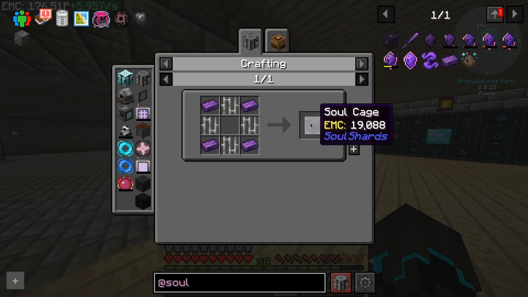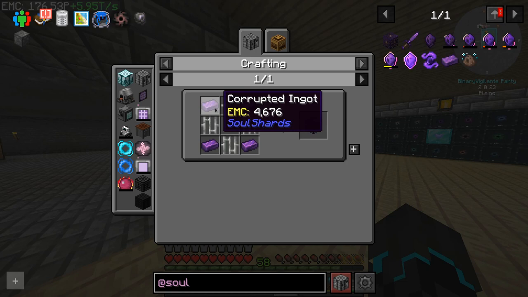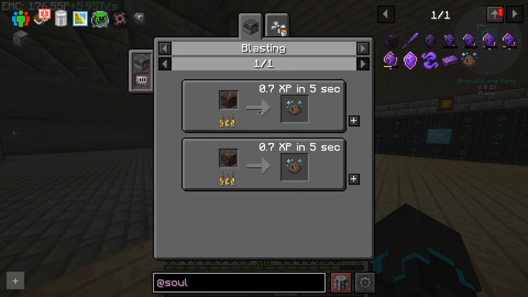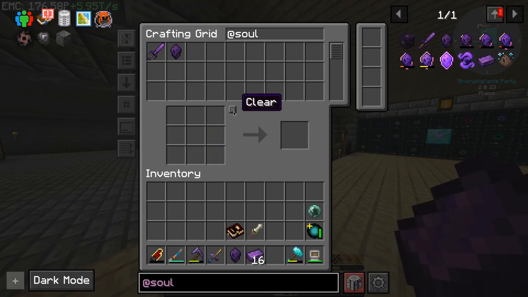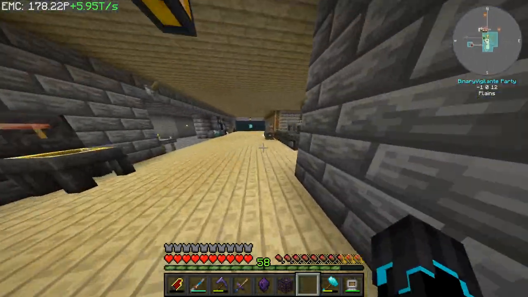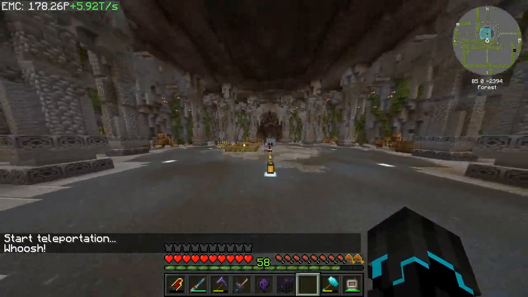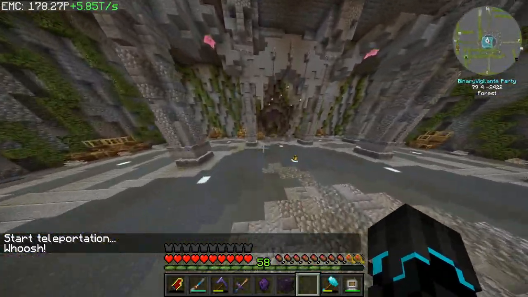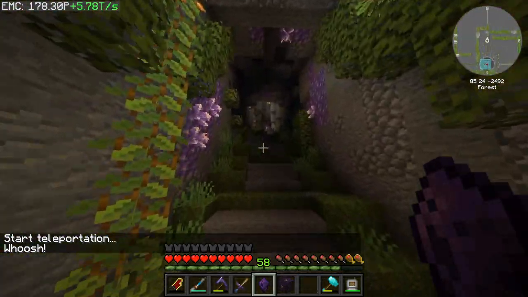We need to make a soul cage, which for that I need to make some corrupted ingot. Corrupted essence is made like this, and the vile dust is made by blasting soul soil or soul sand, of which I've already done, so that is 16, and just like that, we have a soul cage. So now, with the soul cage and the soul shard, what I need to go and do now is find some spawners, any spawners, really. I'm going to choose zombie spawners, because that's probably going to be the easiest. You stay right there, and I just need to right-click this thing on a zombie spawner, I'm pretty sure.